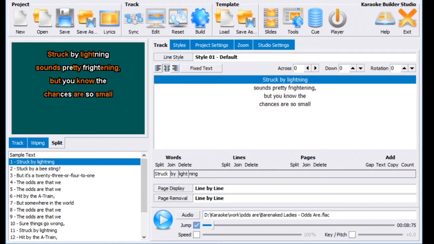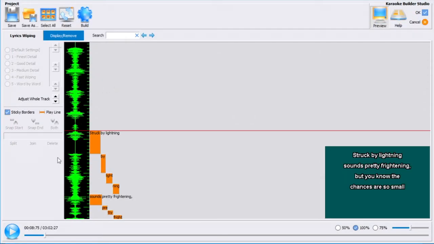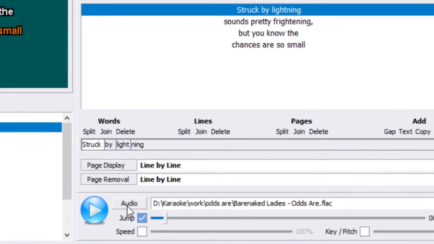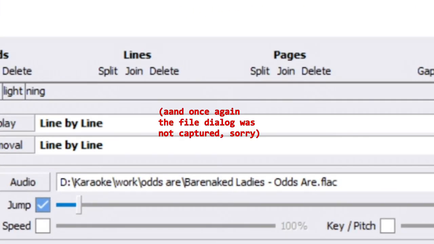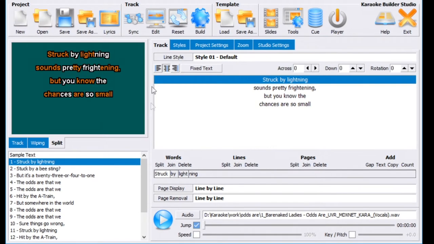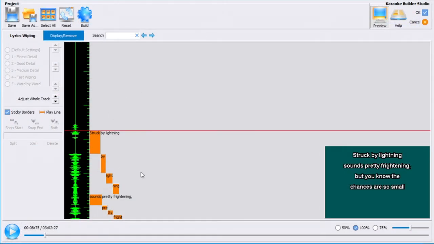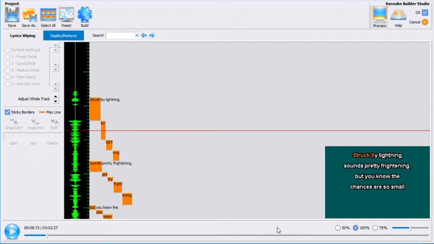Okay, so now that you've done the rough sync and you've saved your KBP file, you have access to the timing editor, which will show you graphically every word next to a vertical waveform of the audio, which is pretty great. But if there's one pro tip that I can give you that will make your life easier, it's that at this point, you can change the audio here to the vocal track from UVR. That means that when you open this, instead of looking at the amplitude of the whole song, you're only looking at the amplitude of the vocal parts you're trying to sync words to. It's a major benefit. Here, spacebar plays and pauses, and you can change the speed of playback.